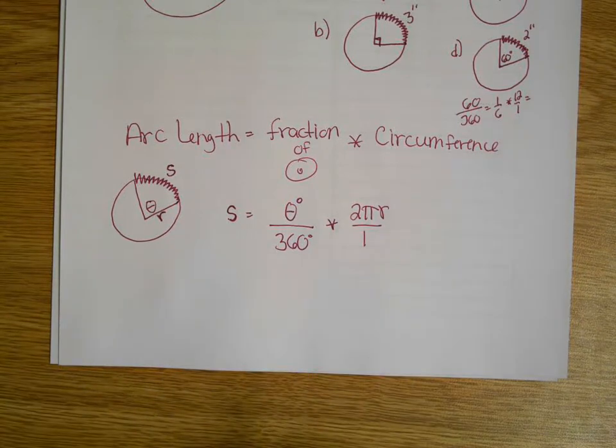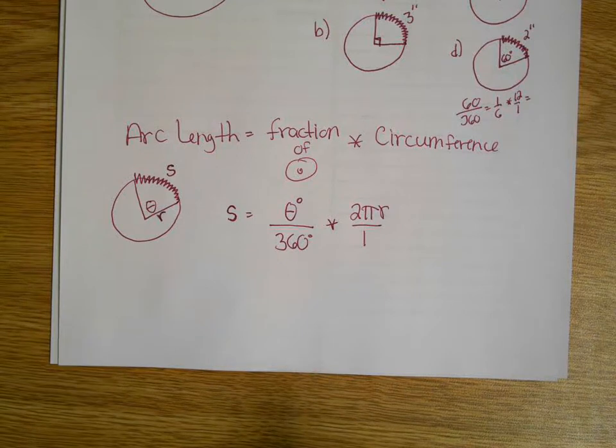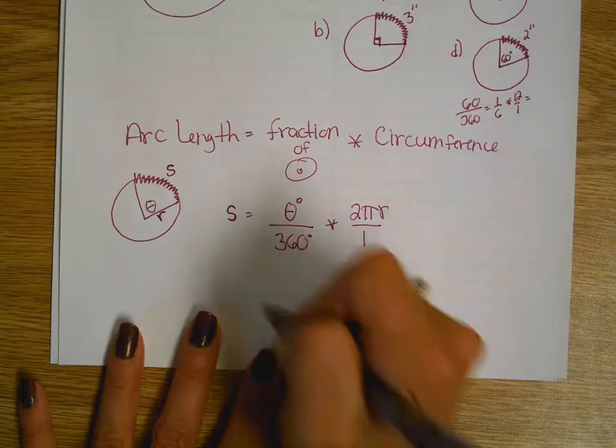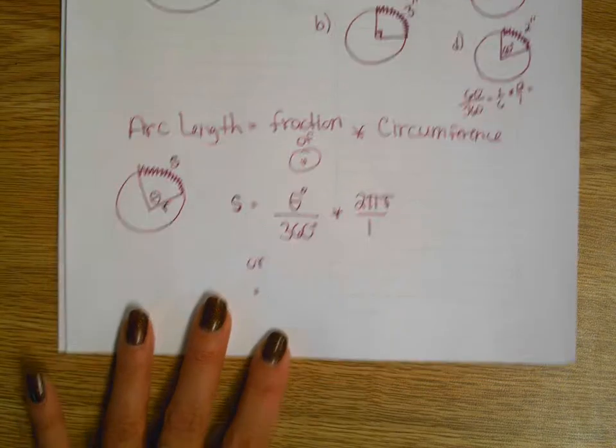So there's your formula you can use if it's in degrees. And this is what you did back in geometry, because we didn't deal in radians back in geometry. So this was our process. We cranked through a bunch of these. Well, in trig, we're going to be dealing in radians.